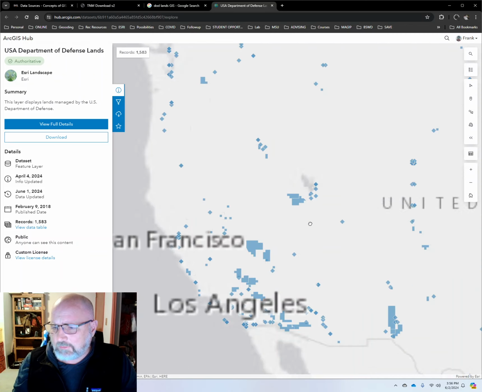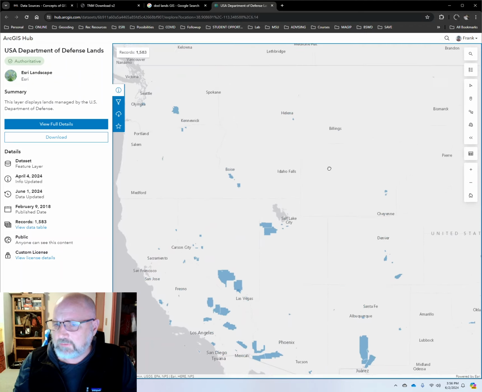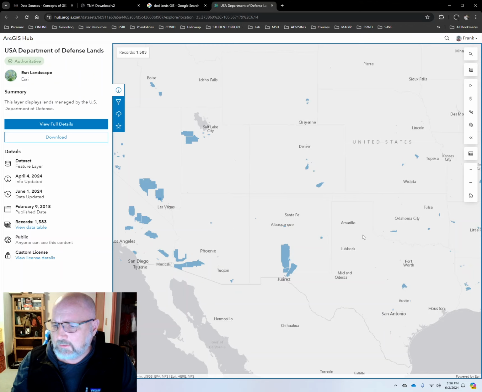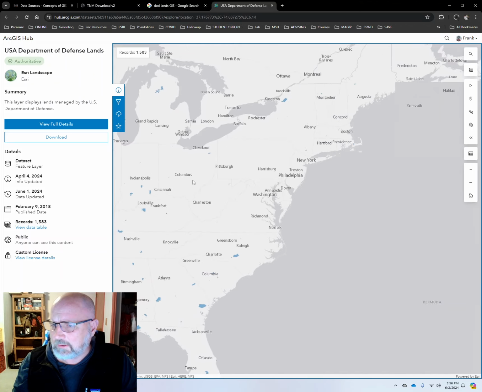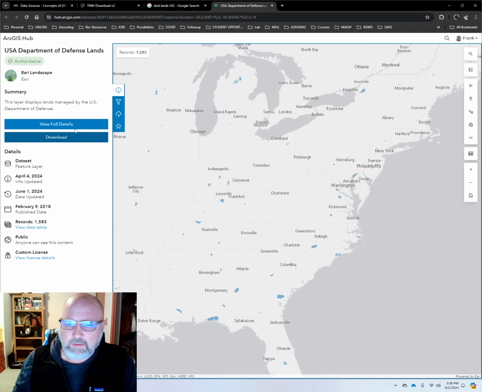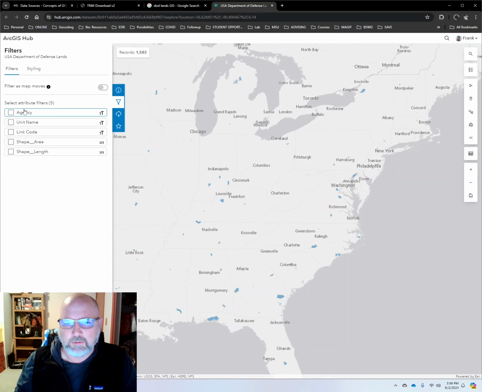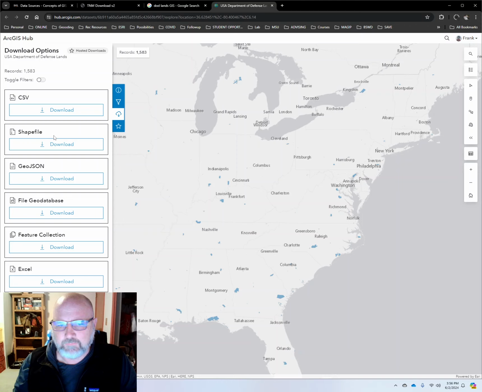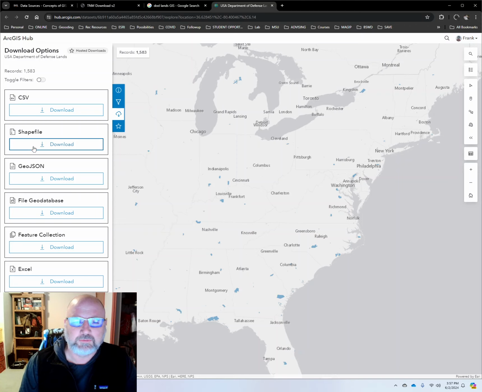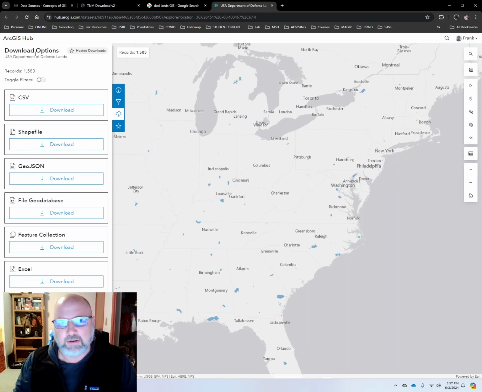And you can see that there is data that we can preview here as far as DoD lands that are available. And we can go ahead and download that right from here or from here. Similarly, if it's a large data source, we can put in additional filters if we want to, or we can just go to download any particular format that we may want to use. GeoPackage is available. Shapefile will almost always be available, so there are going to be multiple different options.